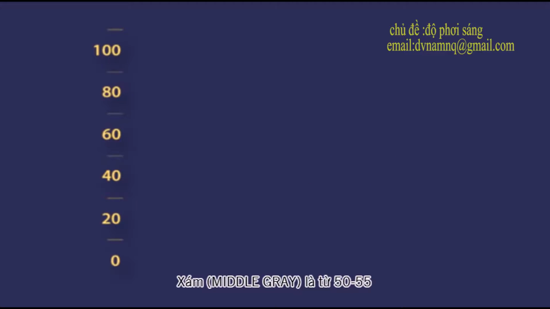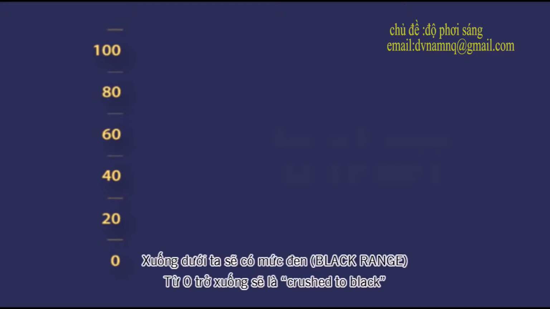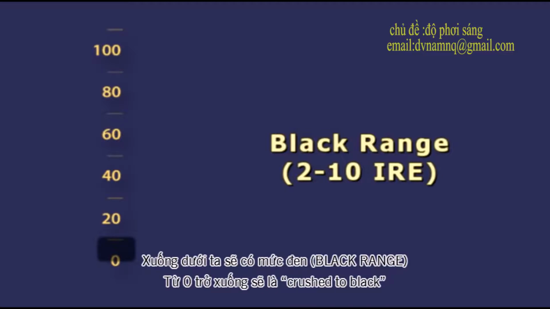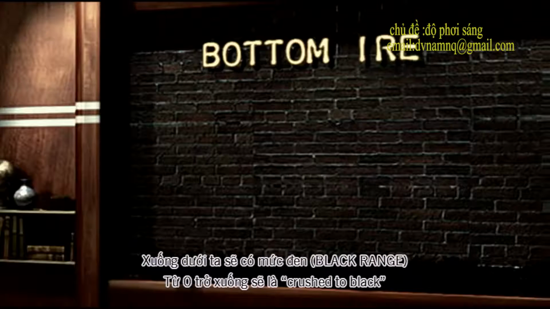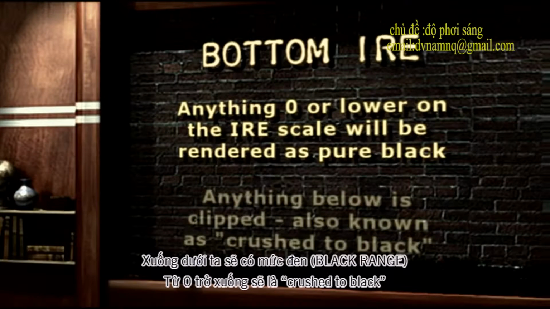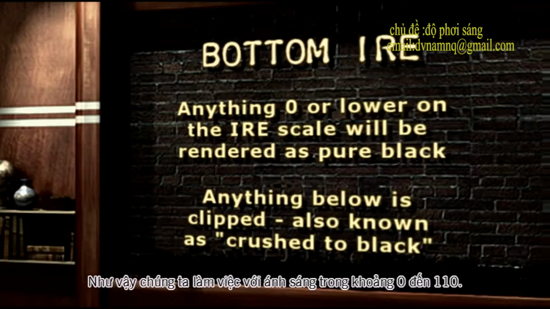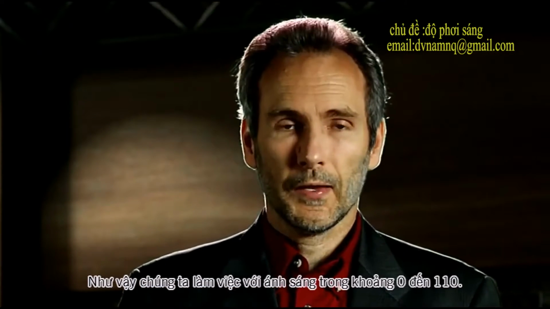The brightness level is the IRE level. And down towards the bottom, when we start getting into the blacks, maybe 10 or 5 or 2 IRE, those are going to be really, really dark. And anything darker than that will clip off the bottom or be crushed off the bottom, and we call that clipping down at 0 or crushed blacks. So we're dealing with a scale of 0 to 110.